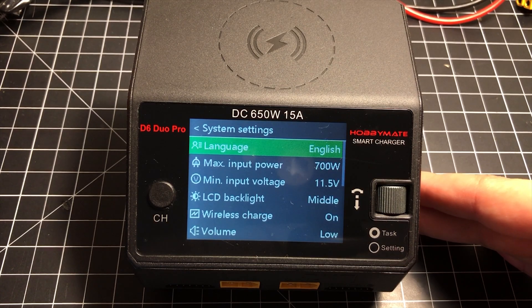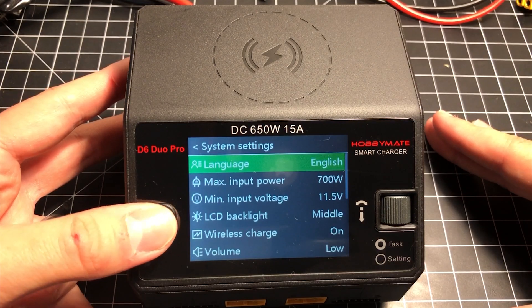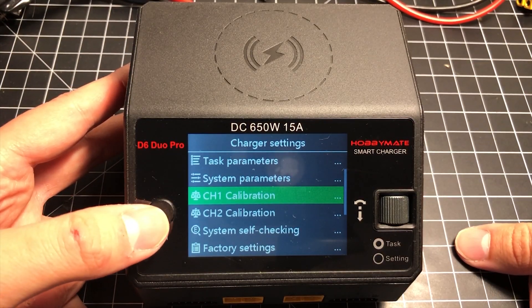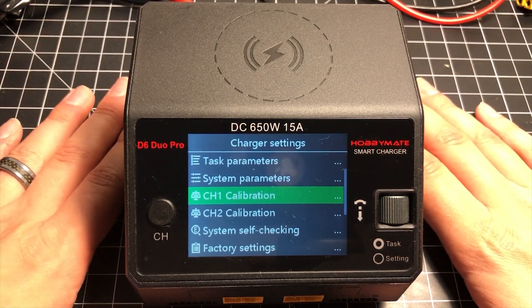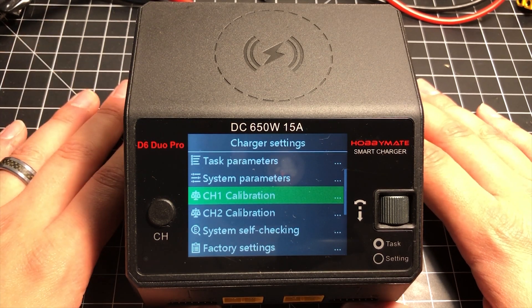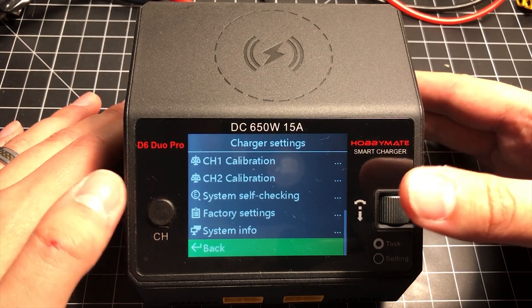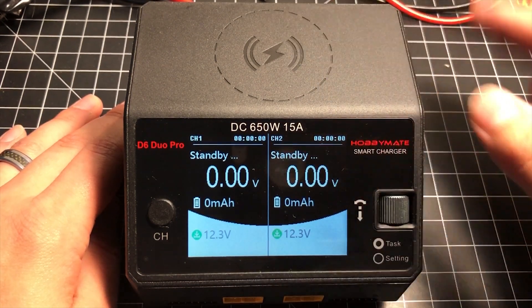So if you have a power supply like mine, you won't exceed 160 watts even if you meet the 24-volt requirement. I have a 700–750-watt 12-volt power supply hooked up right now. You can also fully calibrate the charger if you'd like — you do need a battery connected to do that. I compared it to my ISDT T8 charger, which I trust very much, and I didn't find anything off with the balance. I was very happy with the factory calibration right out of the box.